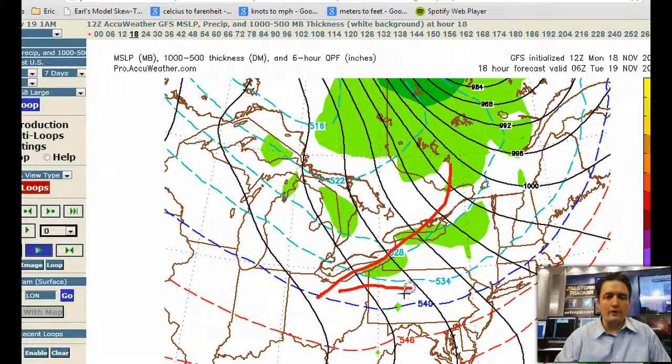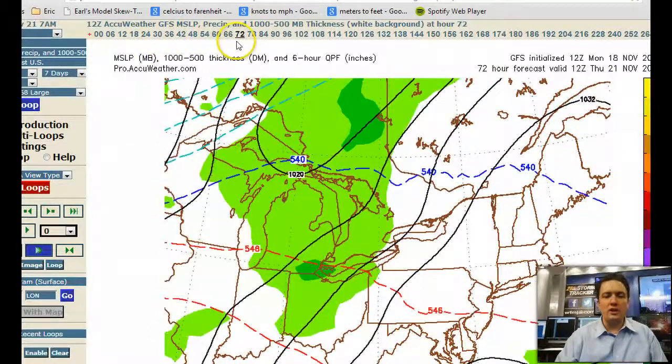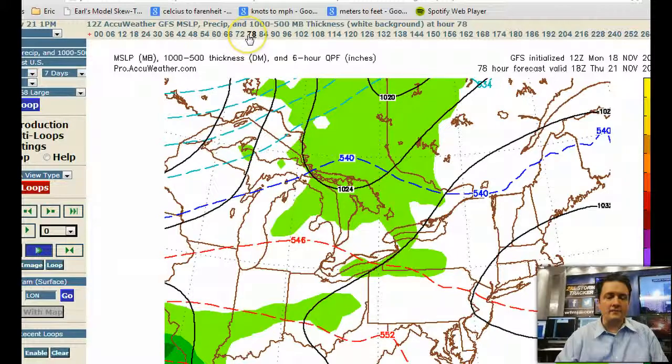Most of this will be north of I-80 up into Trumbull County. Don't be surprised if you get a quick sprinkle this evening and overnight see a few snowflakes flying around up in Farmdale and Cortland and heading way up into northern Trumbull County. Not going to accumulate, but you might see a few snowflakes. And then the weather looks quiet for generally the rest of the week, and then we got some changes coming towards the end of the week and the weekend.